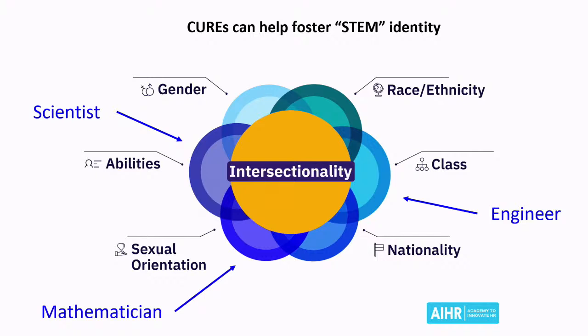That process is not really reflective of how science actually works, right? The whole point of doing science is we don't know what the outcome is, right? There's this excitement that comes with that, right? I think most scientists could tell you the first time they looked at their own data and learned something from that data that they didn't know previously, right? It's foundational to science. And so with a course-based research experience, we're now building that into their classes. They're doing these activities where the outcome is uncertain, and we're doing real science. And doing that, hopefully, will help foster this identity.